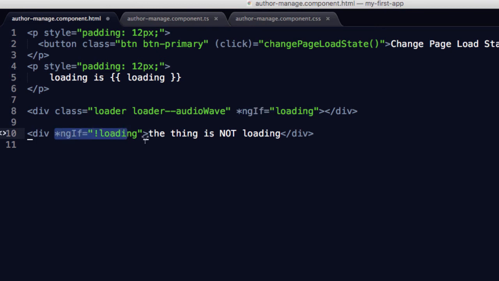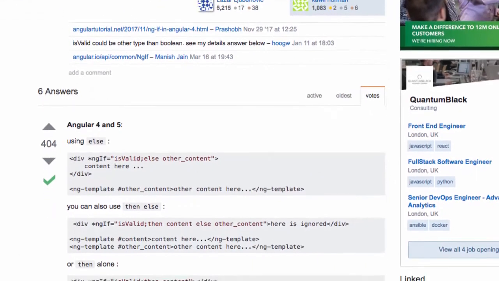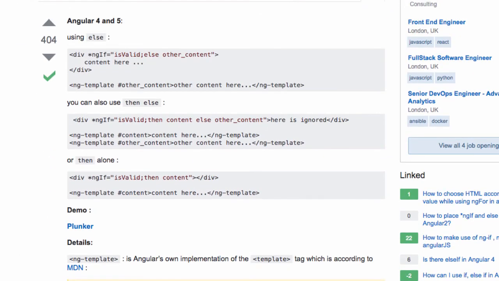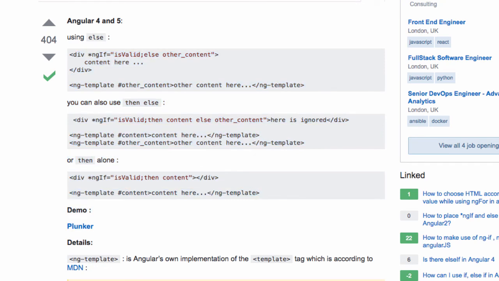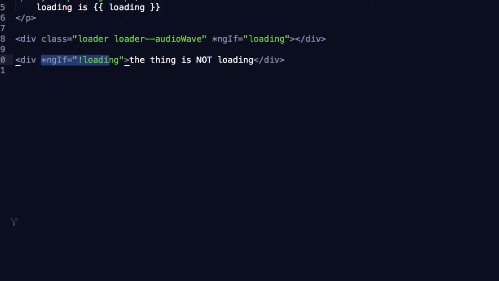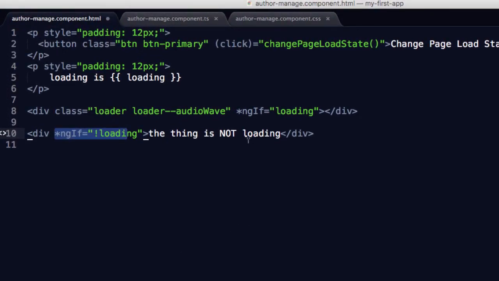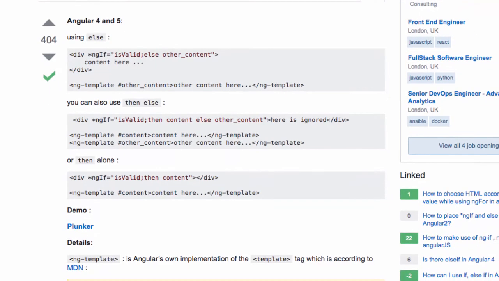Well, yes, there is. And I looked it up on Stack Overflow, and you can look it up too, and here it is. But I'm going to lay a straight one on you. I don't think the syntax looks that nice. So personally, this is just a personal thing, I'm happy with ngIfs all round. It's just me. But if you want to tune into the else vibes, be my guest, and bless you to the highest.